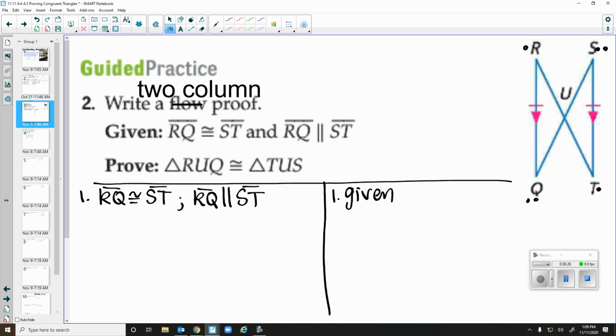Something else to notice: tomorrow we'll practice more of what we were doing yesterday, not necessarily proofs. You just have two pictures, and are they congruent or not? Something to notice: the arrows mean parallel. The tick marks, these little dashes, symbolize congruent. So make sure you know the difference. The tick marks mean they're congruent, and the arrow means they're parallel. You'll see some pictures tomorrow because there was a little confusion with first period, so I'll show you.